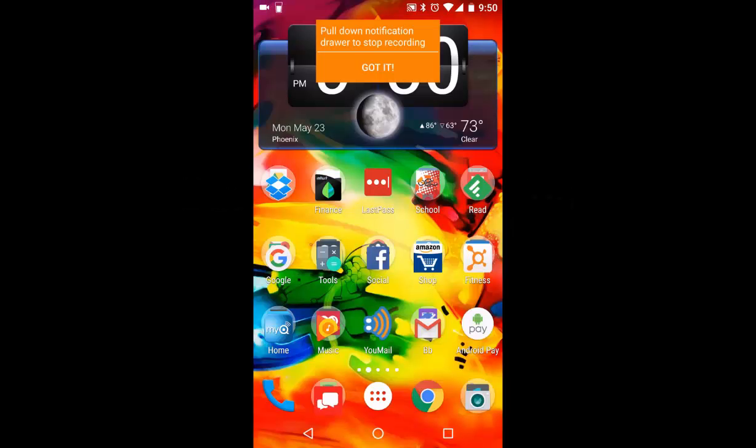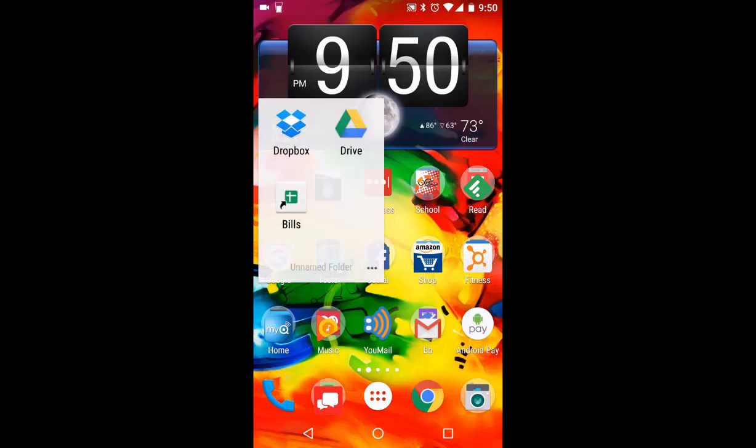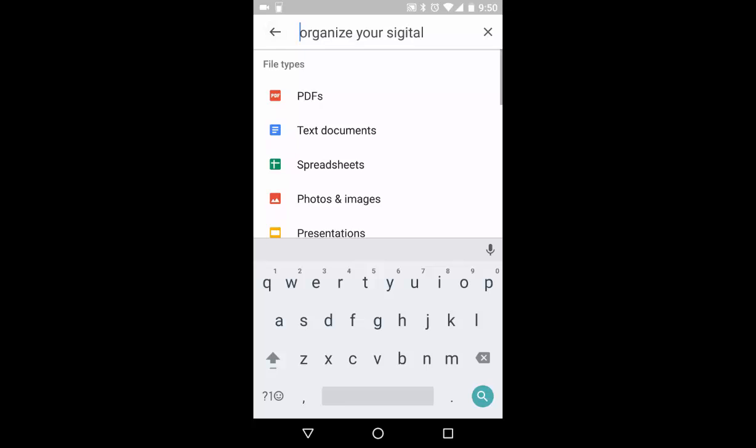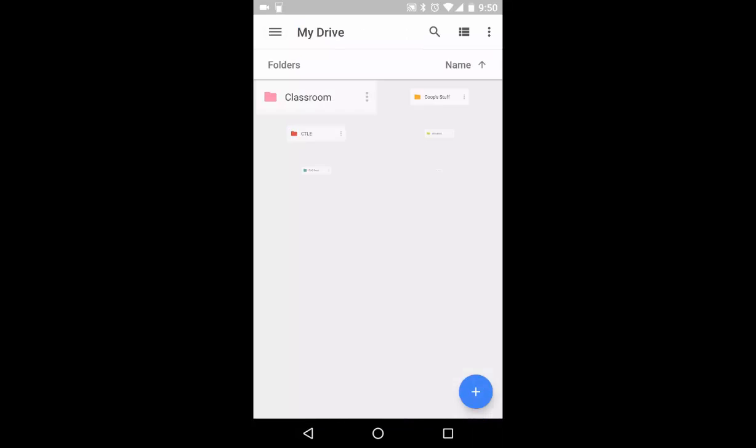Hey, so here's a little bonus footage from my cell phone. This is an Android phone. I wanted to show you how, if you use cloud storage using Google Drive, you can access things from your phone. So here you can see I have a little icon. I have the Drive program downloaded to my phone. And when I click that, it'll open up and show me all of my files in my Drive. So here you can see my Drive.